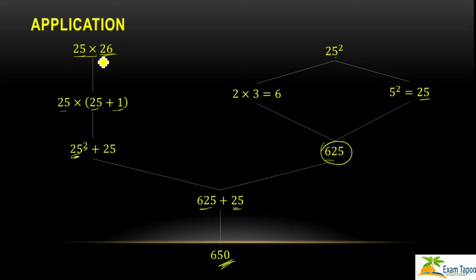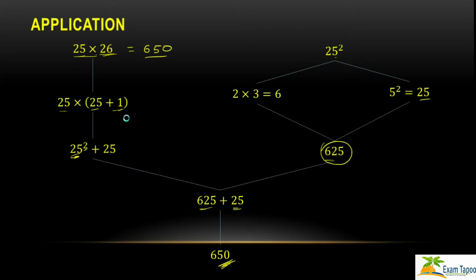So 25 times 26 will give you 650. As you can see, the technique that we learned in the previous lesson is applied in this concept, and we have applied it to ease our calculation. Our basic aim is to ease our calculation wherever we get such calculations, so we try to apply this squaring technique. I got the result very quickly. It's much less calculation compared to the normal traditional multiplication that we used to do.